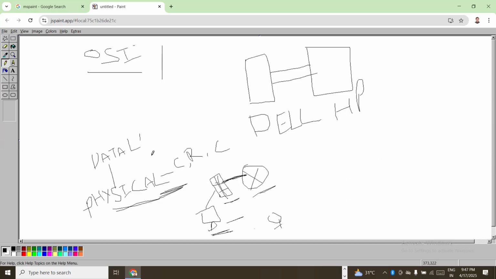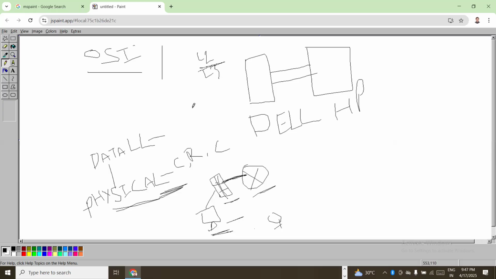The data link layer is the second layer. Yesterday we discussed L2 switches and L3 switches.